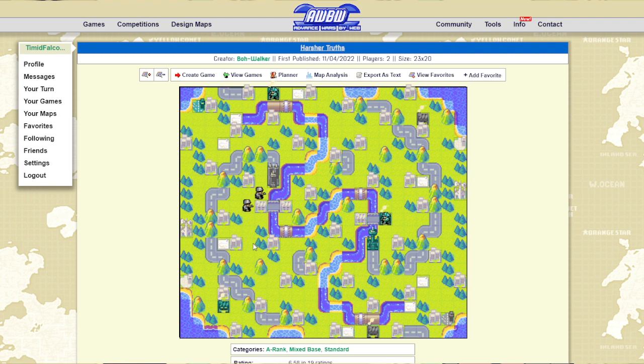Harsher Troops here, the mixed base map. It's a bit weird, because this is sort of the design that you would normally see in high funds. But it's a standard map instead, which is very interesting because it brings in a dynamic of not being able to afford what you need. So you're not going to be able to use both of your airports plus all four of your bases to produce good units. You're going to have to limit your production to whatever you're going to be needing on a daily basis.